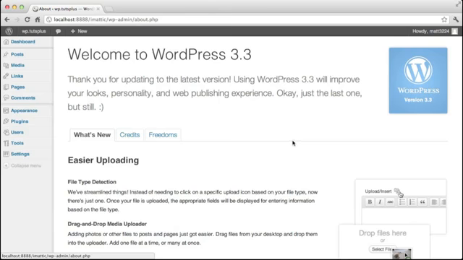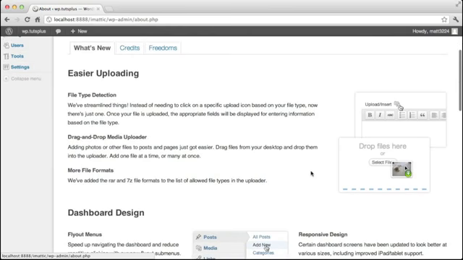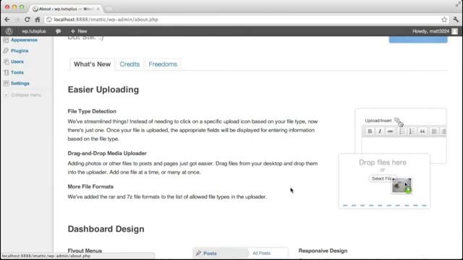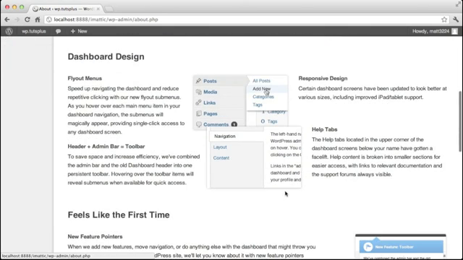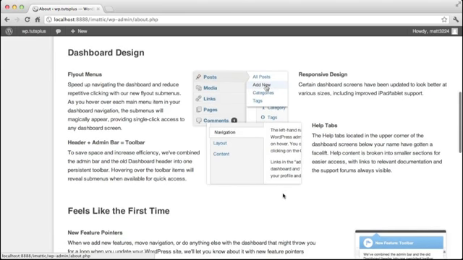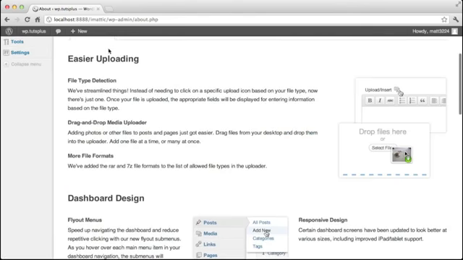In this version of WordPress, codenamed Sunny, users are given a whole host of new features, ranging from a new drag and drop media uploader, new file type detection, more responsive design, some help tips, and a revised version of the WordPress admin bar, combining both the old WordPress header and the WordPress admin bar to make this brand new bar that you see at the top of the screen.